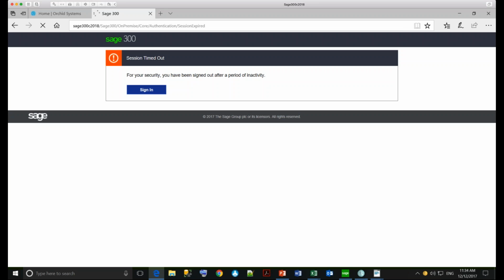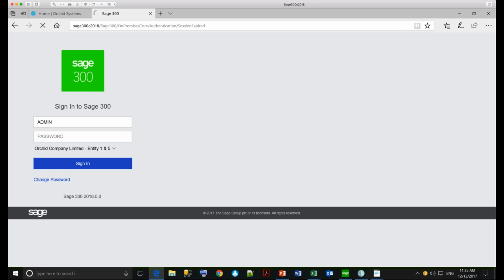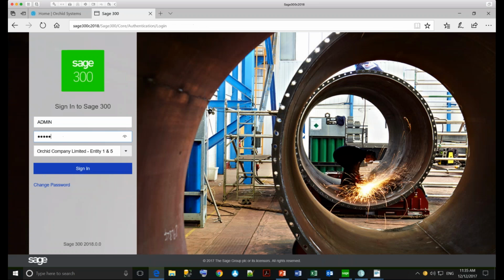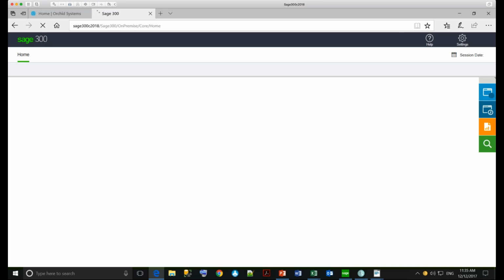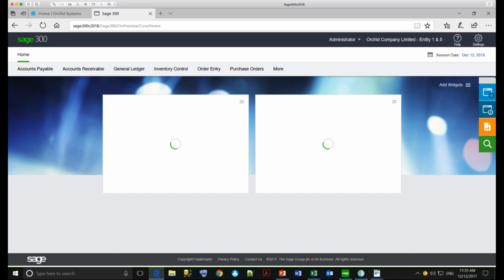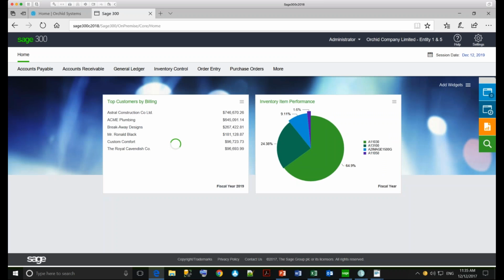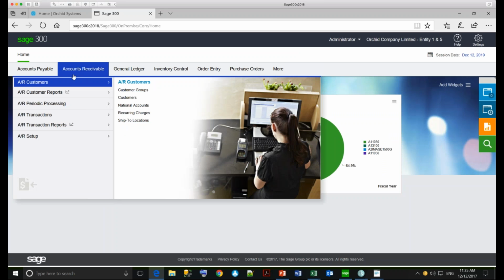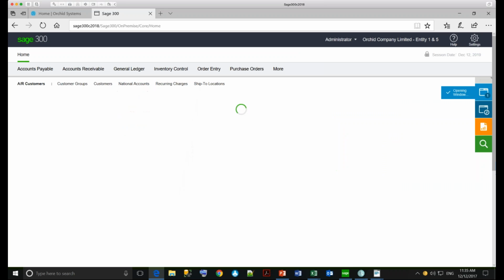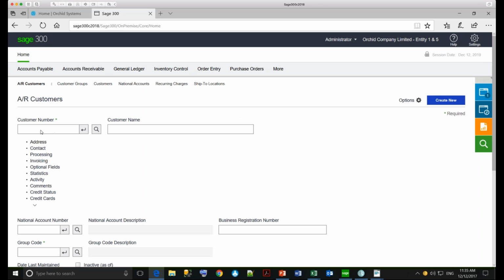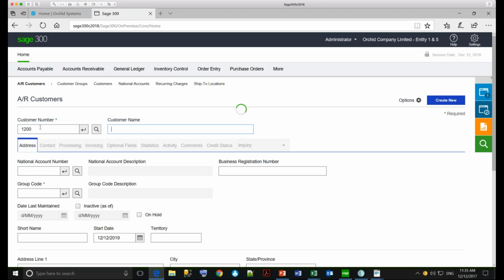It seems my thing is going very slowly, maybe some services have gone to sleep. So if I sign in as admin as well to the web screens, and go to the customer screen to do the same update, because you may be using a mixture between the web screens and the desktop screens. So if I go onto my customer screens and go to customer 1200 and attempt to amend the credit limit in the same way. So if customer 1200 and go to the processing tab.